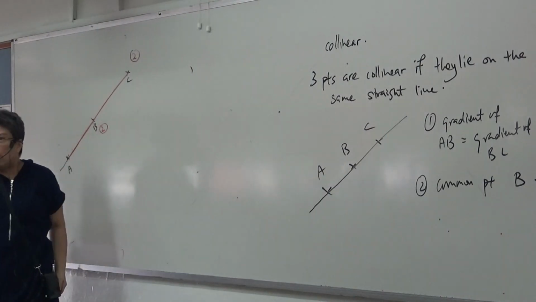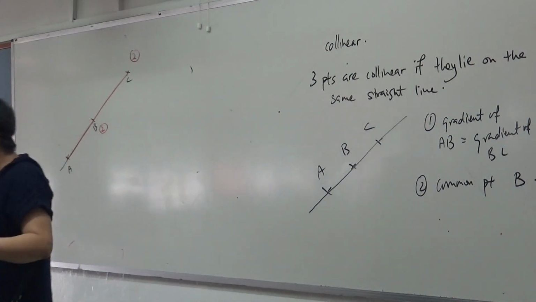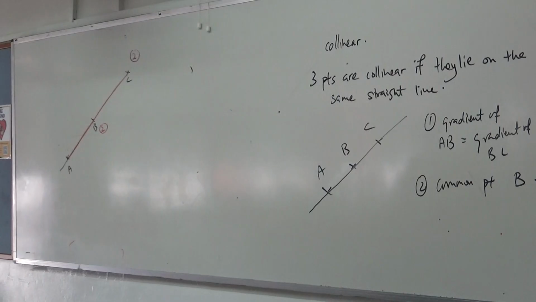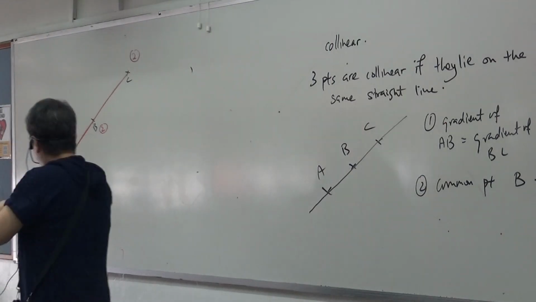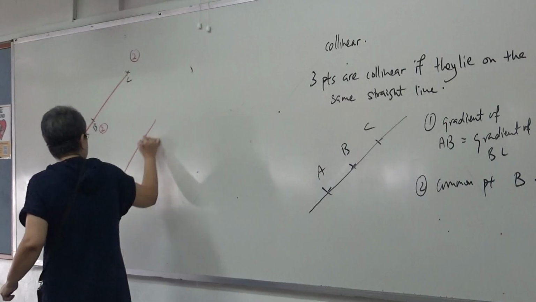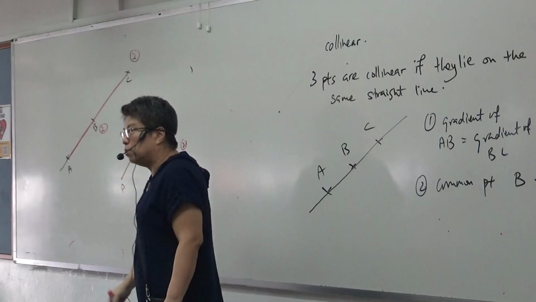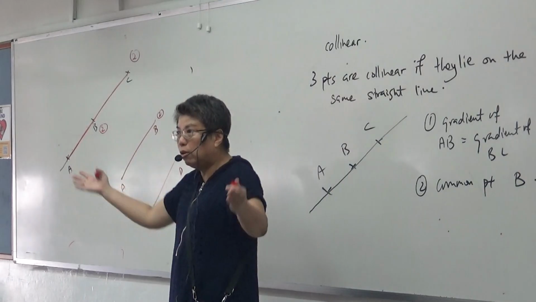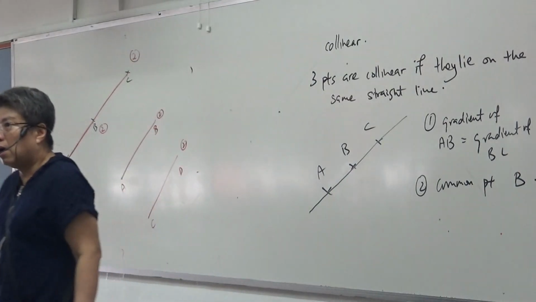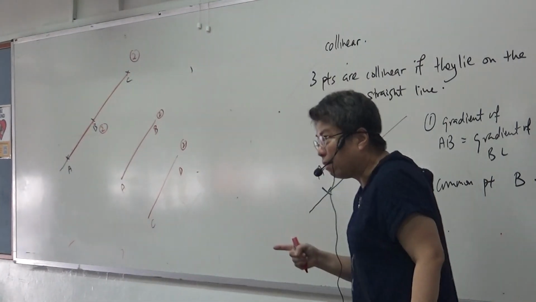Okay? So, a lot of students misunderstand this because they say collinear just prove gradient same can already. No. Understand? You must still have a what? Common point, then they will lie on the same line. You understand? For example, I have AB gradient 2, CD gradient 2, but got common point or not? Don't have. They are just parallel lines. They don't fall on the same straight line. Understand? Collinear means the 3 points must lie on the same straight line.